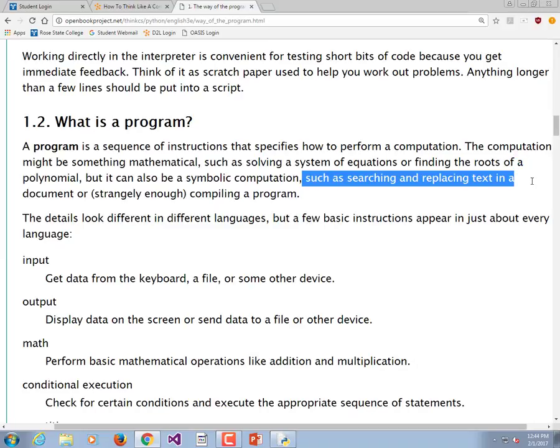Like if you want to search your document for every occurrence of the word Obama and replace it with Trump, you could do that. Search and replace. That's a symbolic computation. Completely different than doing math. That's not math at all, but it's still a computation.